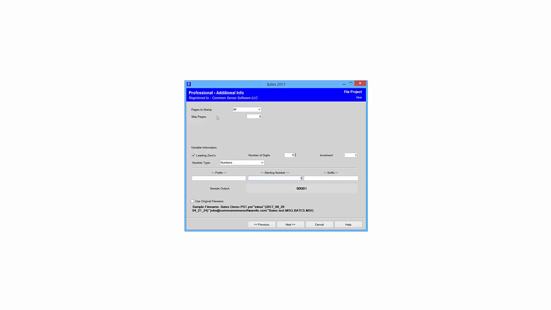And you can set which pages you want to stamp. If you want to skip some, you can. Leading zeros, change that. Increment, prefix, suffix, starting number. And down here we have the file name, and it shows you a sample of it. So we push next again.